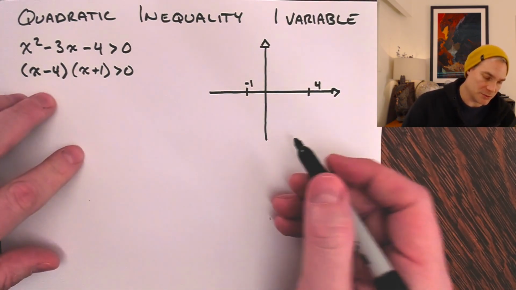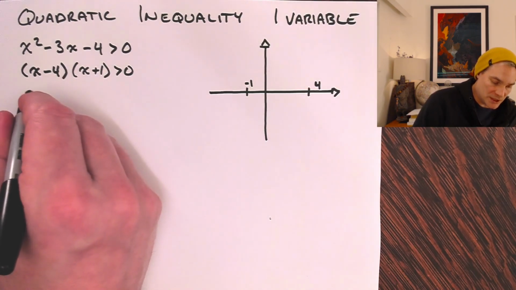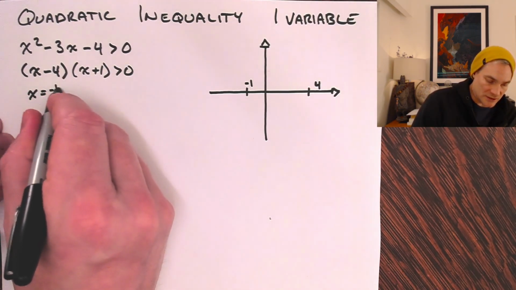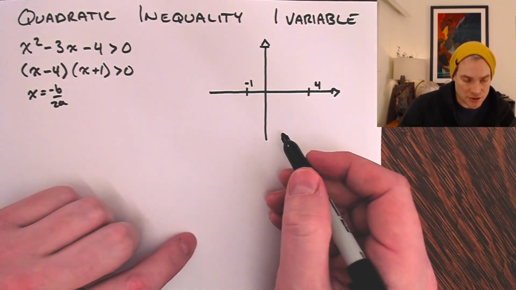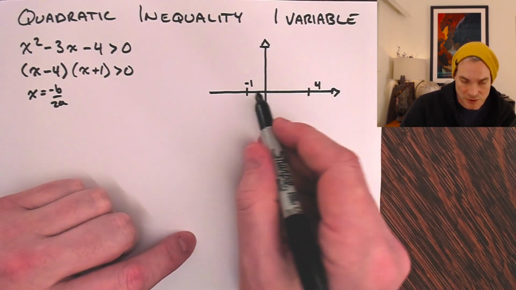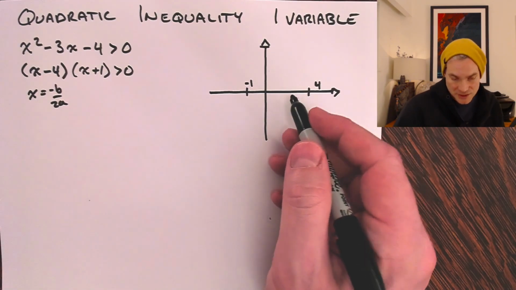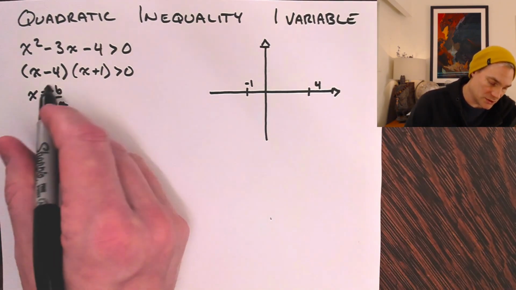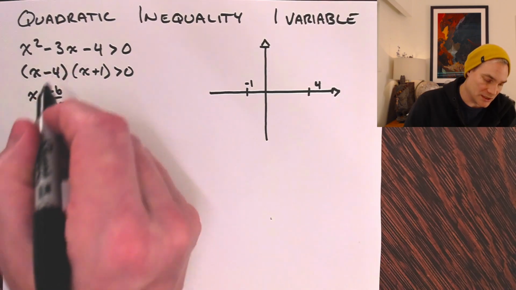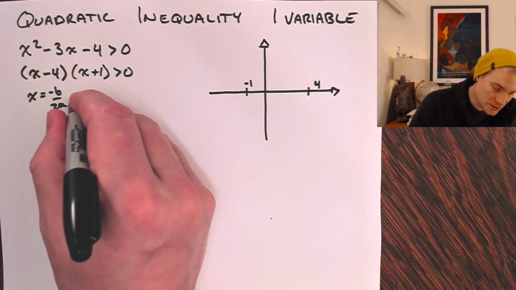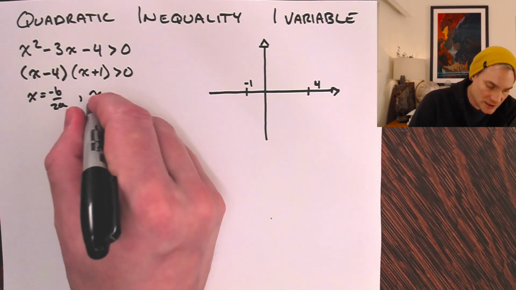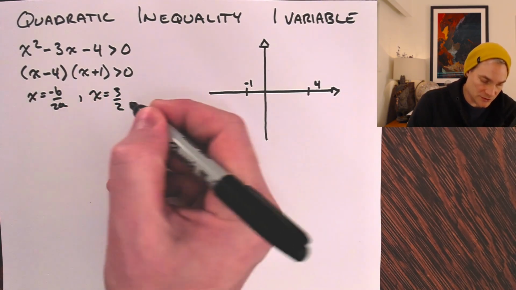So halfway between this, or we can use our x equals -b over 2a to find our vertex. So you can just say halfway between this point, which is going to be 3 over 2. But we can also just look at this and say, well, -b is positive 3 over 2 times 1. So our x component of the vertex is 3 over 2.